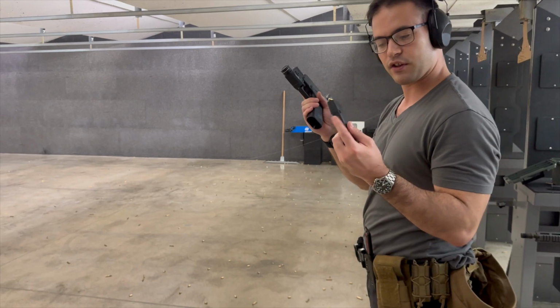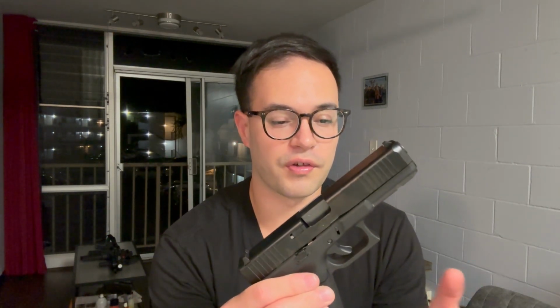I'm going to need to send the slide off to get milled by probably Jaegerworks or somebody, because as you can see, this is the non-MOS version, and there is no optics mounting system present on the slide. Aside from that, I do not plan to really change out any of the internals because even though this is a fun range toy, or it's going to be a fun range toy, I just don't want to introduce the possibility of any reliability issues becoming present.